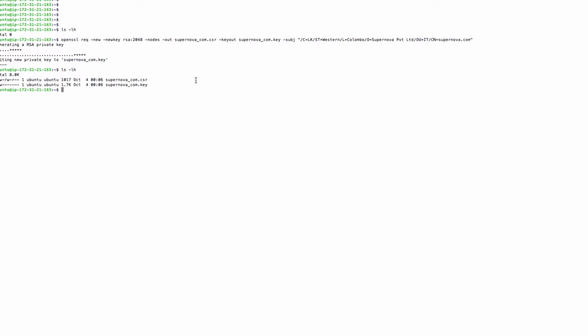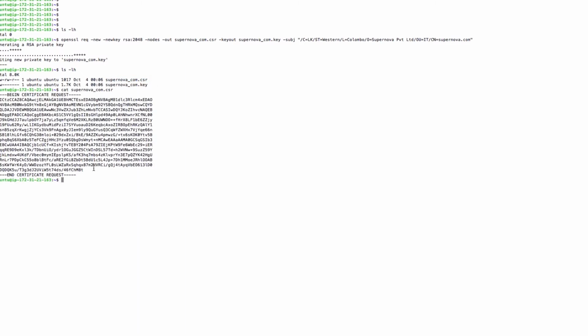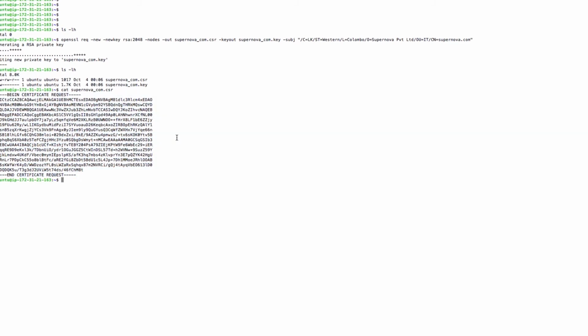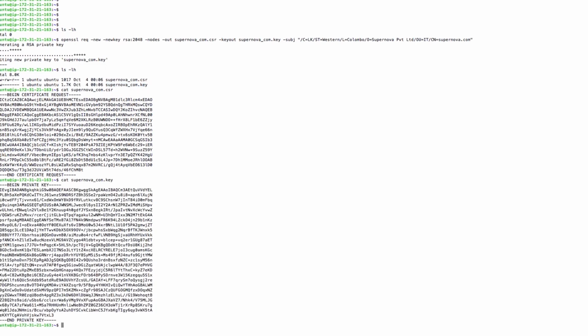Right, just see what is inside this file. It is just encrypted data. So just see, even though it is encrypted, when we submit this, those servers can decode it and show the information we gave there. The second one won't give the data like that. Right, so this is how it will look.